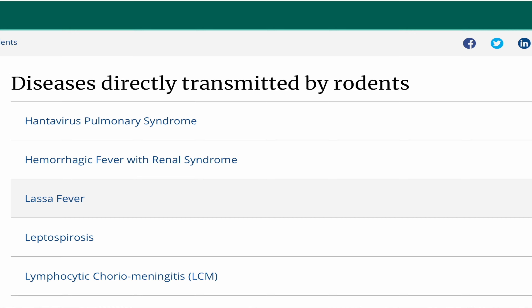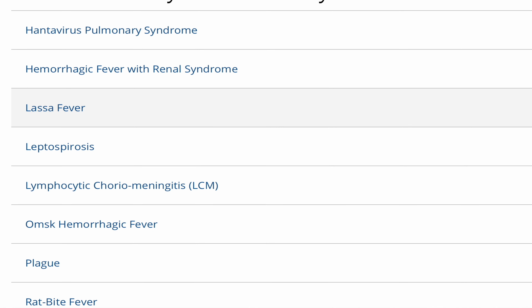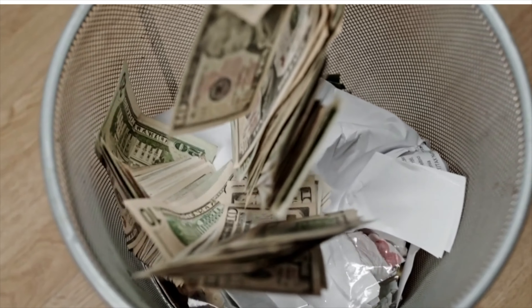Let's start with why it's important to keep mice out of your RV. First of all, they're disgusting — they leave poop and urine all over the place. Not only is it filthy, but it's also a health hazard. In addition to that, they eat up the wood, your wires, definitely hoses, and that can cause thousands of dollars worth of damage.